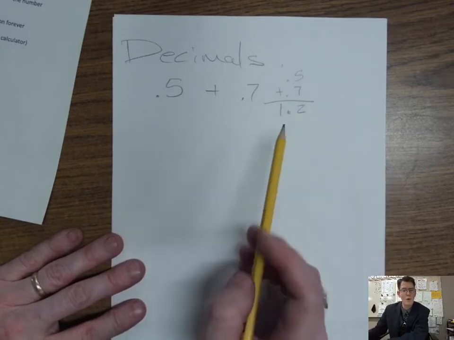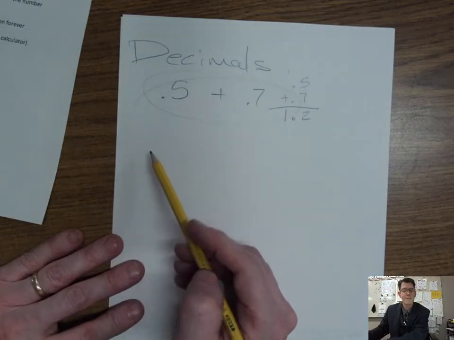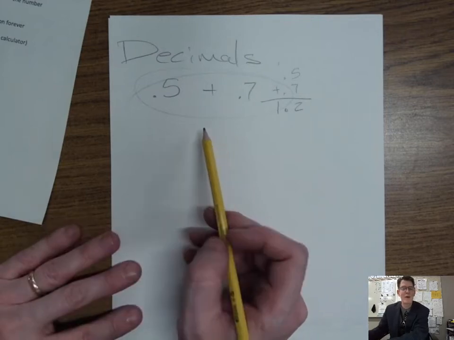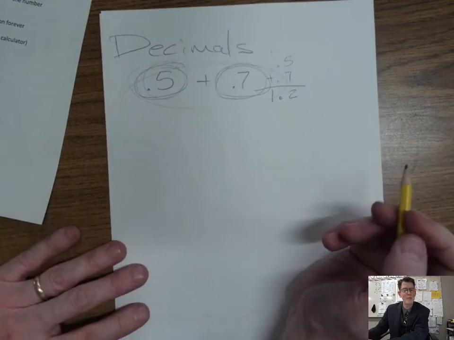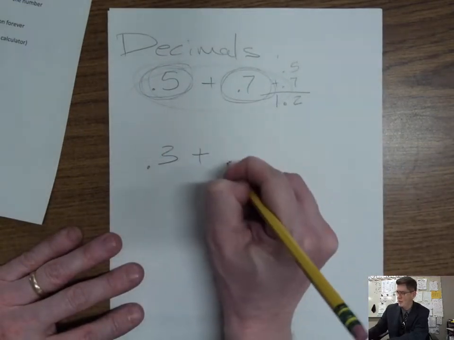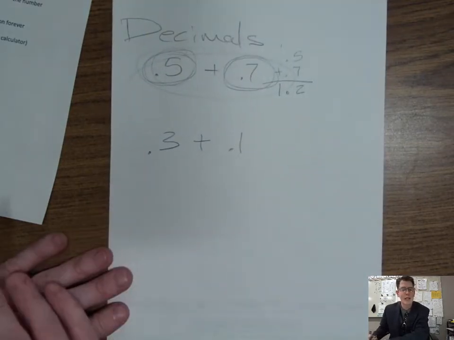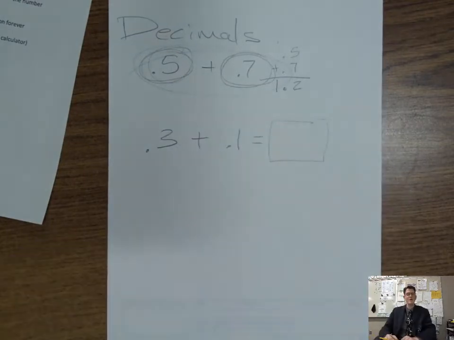Now what we want to know is, do you know how to type it in the calculator correctly? That's one side of it. And the other side of it is, do you know how to estimate about what the answer is? Do you know what that number is and what that number is and what it's going to be about? For example, if I have 0.3 plus 0.1, we're going to practice typing it in the calculator, but could you make an estimate as to what that number is? And that's what the lesson is talking about.